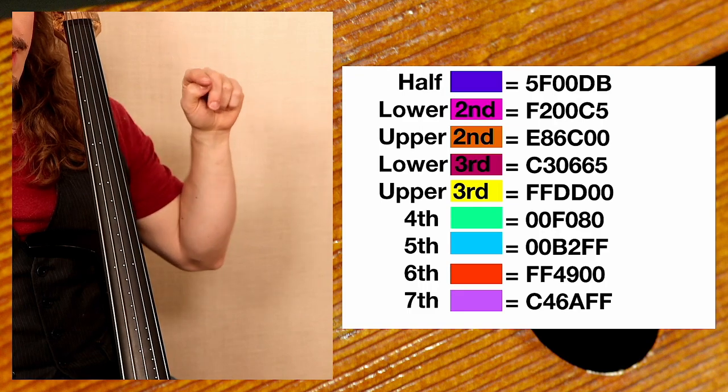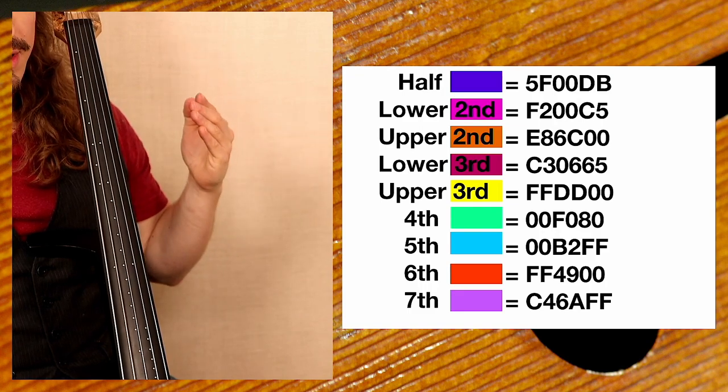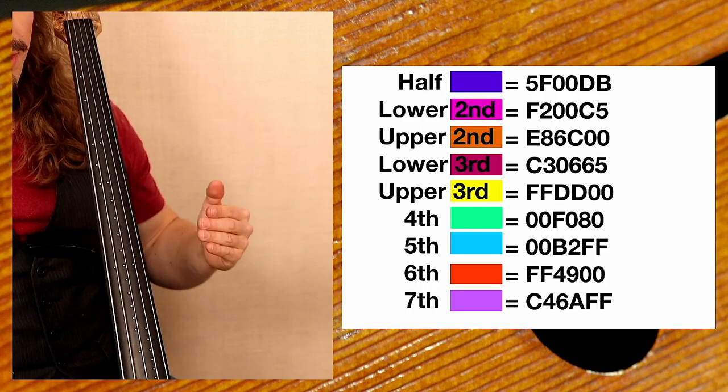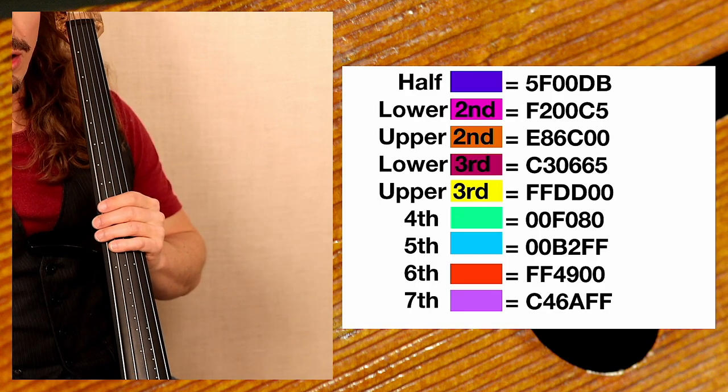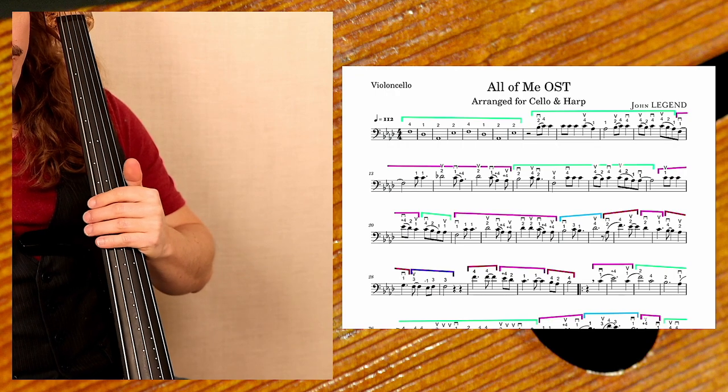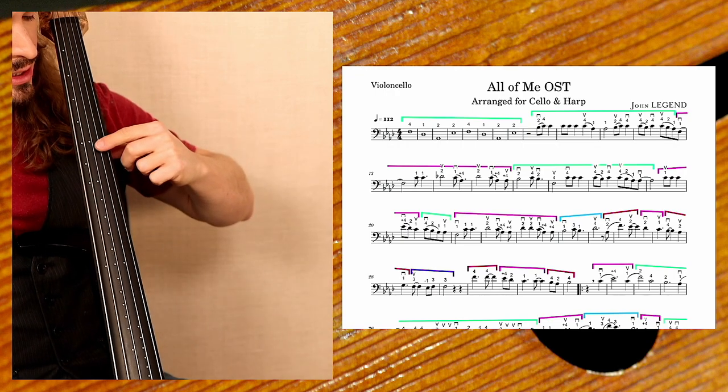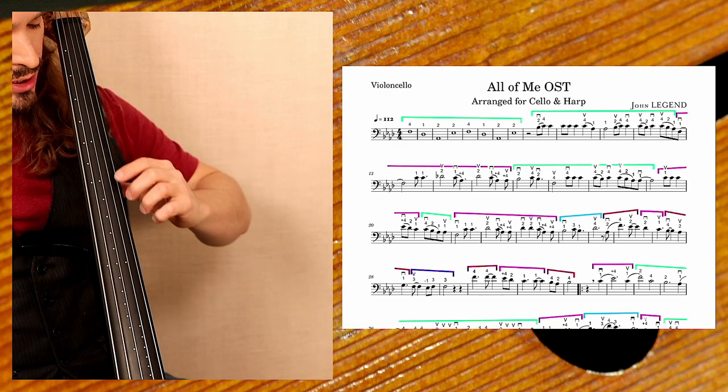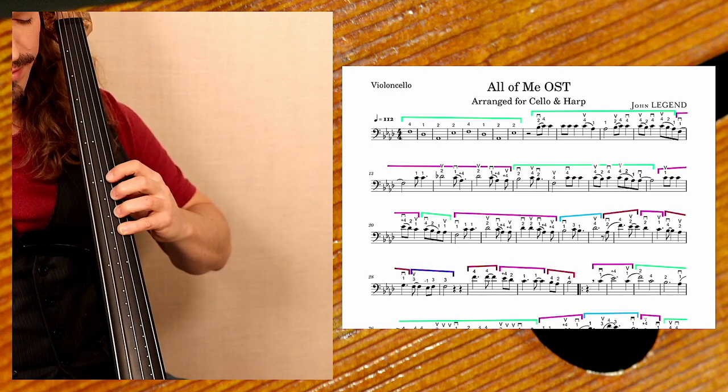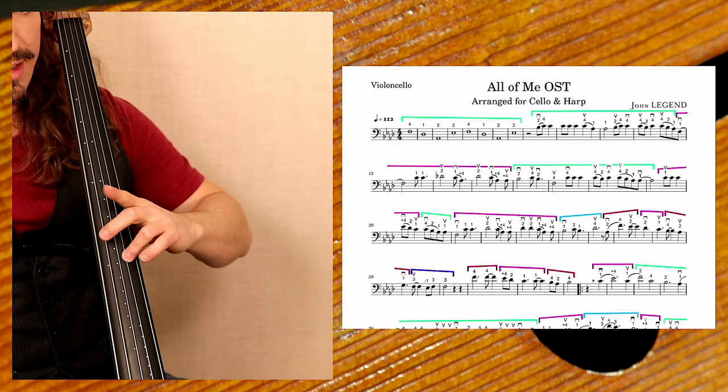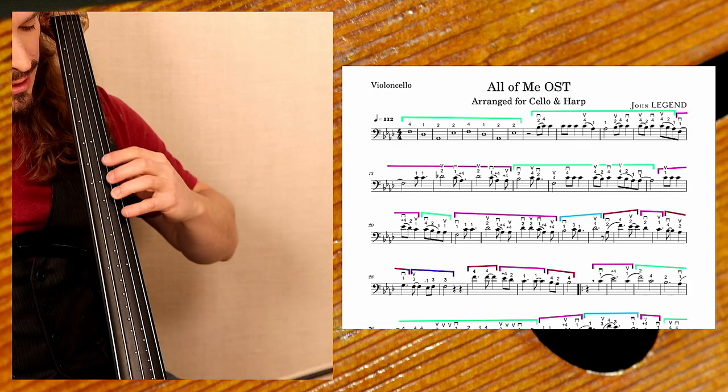To begin with, let's look at the position color chart. We have a lot of the half position, the lower second position. You will see much of the fourth, some of the fifth, and of course, a lot of the lower third. Five string cello. So this is my C string. The double dots here are the end of the first position. The double dots here are the beginning of the fourth position. And the triple dots is the harmonic. Let's begin.